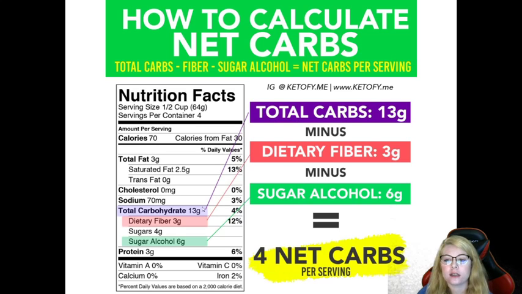Let's just say we wanted to calculate the total number of net carbs in this food. Okay, it's saying that the total is 13. We would just subtract the dietary fiber, which would give us 10. So we would say that there are 10 net carbs in this food. And if we take it further and we subtract the 6 of the sugar alcohols, that's how they got the 4 here, because the only carbs that are taken into account in this is going to be these 4 grams of sugar, because those do contribute to your calories.